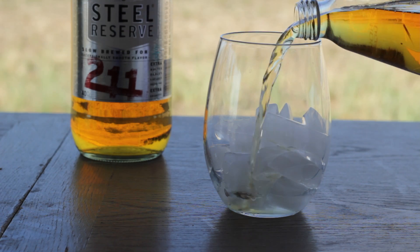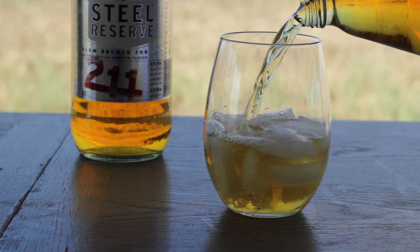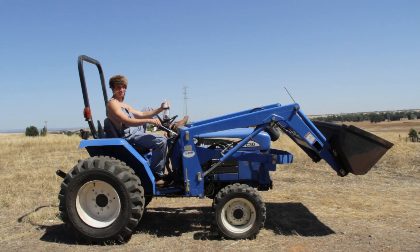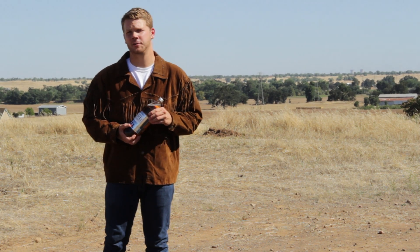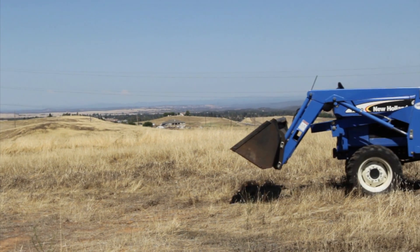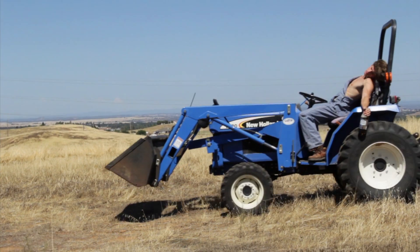What I'm really here to let you know is that every time you take a sip of a lukewarm Steel Reserve, part of us is in you. Steel Reserve is known for its acute ability to make even the ragiest of alcoholics black out. Don't believe me? Check out our brewmaster currently tilling the fields.